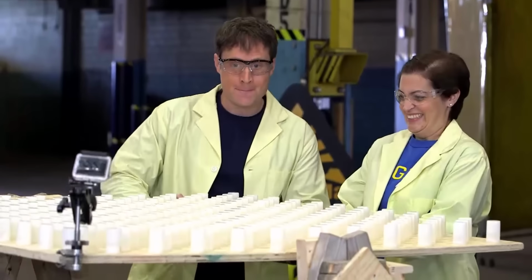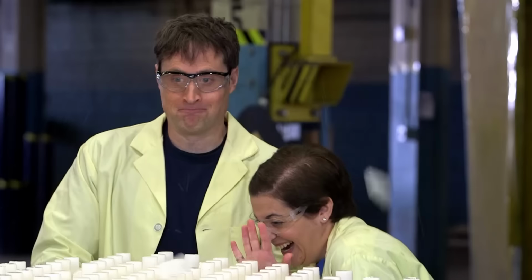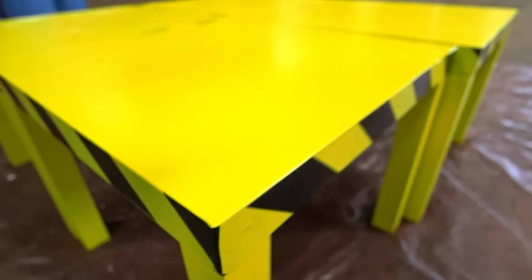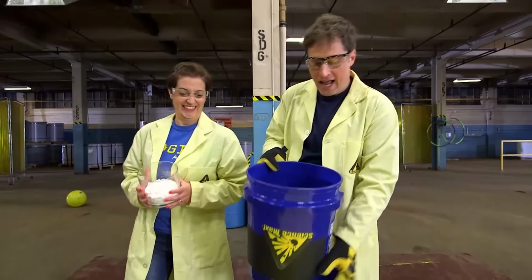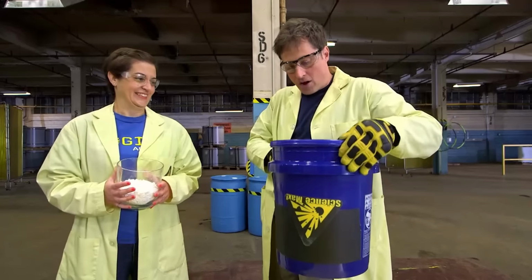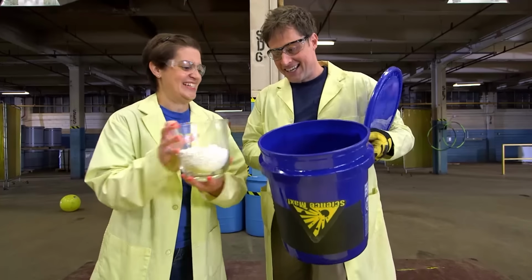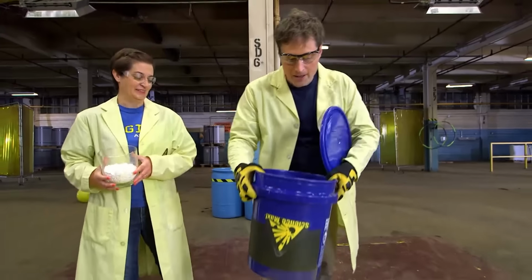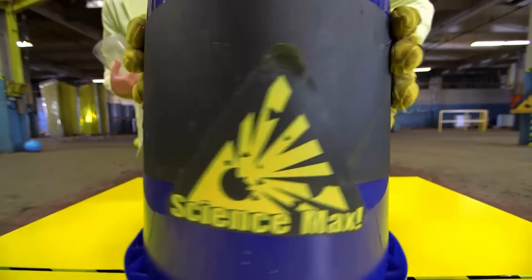Our last attempt to max out our chemical rocket was 400 plastic containers. Oh yeah. That worked well, but now it's time to make the container larger. Whoa! Giant maxed out chemistry rocket canister. I have a big plastic container with a groovy lid that sits on airtight, which is great. And I have a giant jar of antacid. How many? It was like 60 antacid tablets or something? At least. This works exactly the same as our smaller containers. We dump the antacid in, seal the lid airtight, then flip it over.